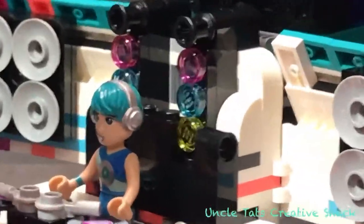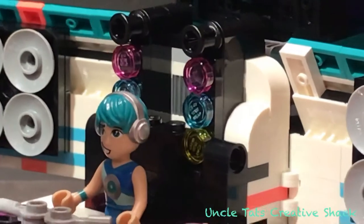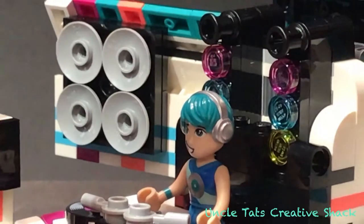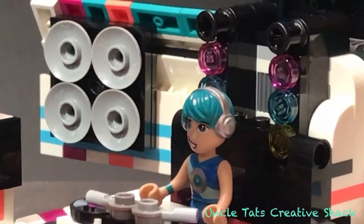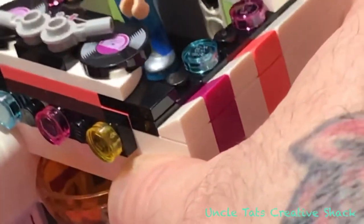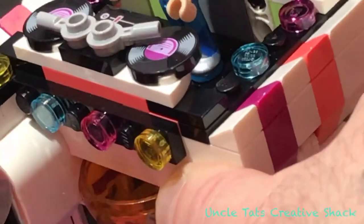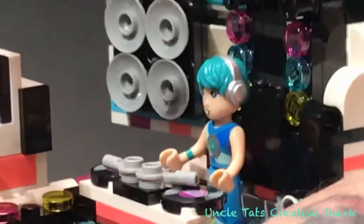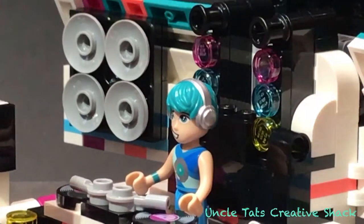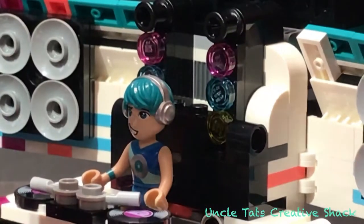Okay. Up in the DJ booth, we have another mini doll named Tempo, and he is effectively keeping the tempo. He's got a couple of printed record pieces, with some of those one-by-one studs with a handle on it to represent the needles. Tons of speaker assemblies here. And he can fit just like that.